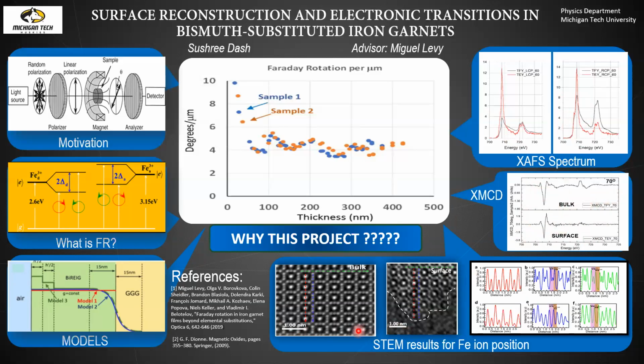The STEM results also show that there is some sort of distortion or deformation from the bulk when we go towards the surface, which should be obvious. But when we do the analysis, we see that the ions do not exactly vanish from their place, but rather get displaced, and the lutetium also does something like that. We can see this in these graphs. So we know that there is something very much different between the surface and the bulk.